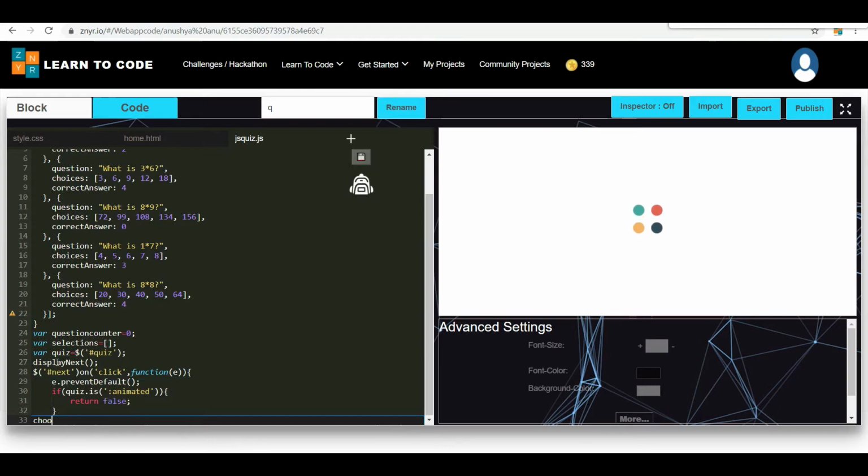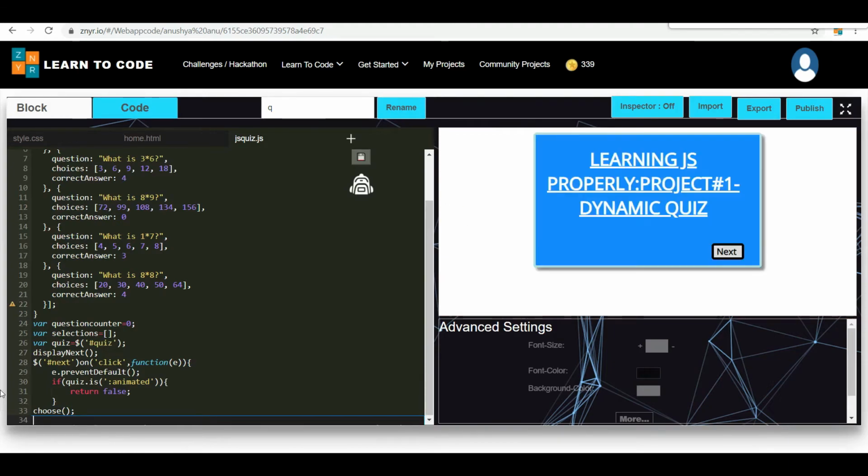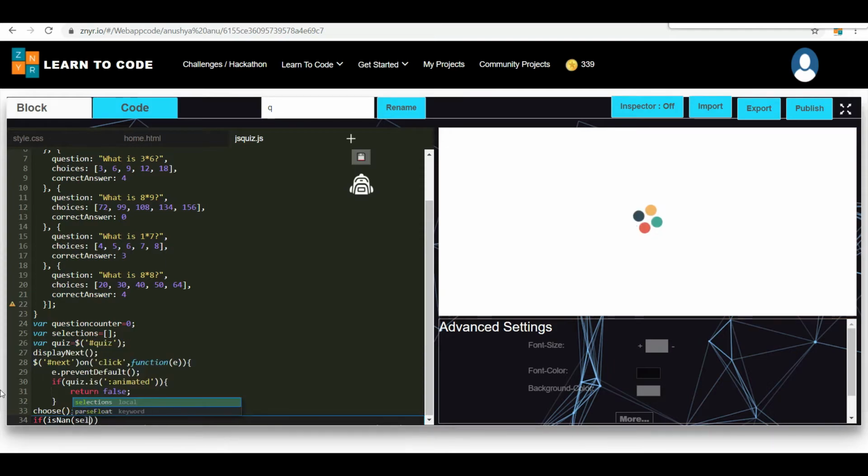Next I'm using this as choose. If the user doesn't select anything, it should not move on to the next question. For this I'm again using an if statement, if isNaN of the selection, where it should move with my question counter, whatever the question is.